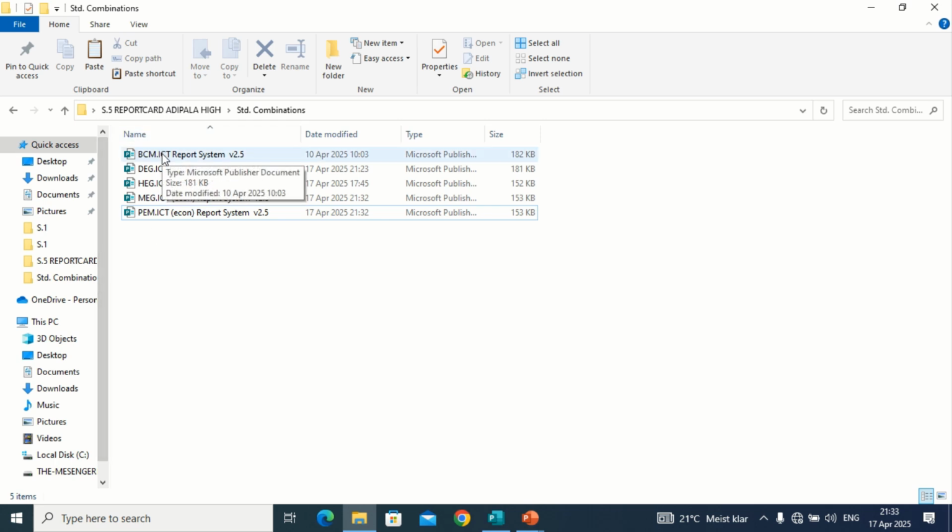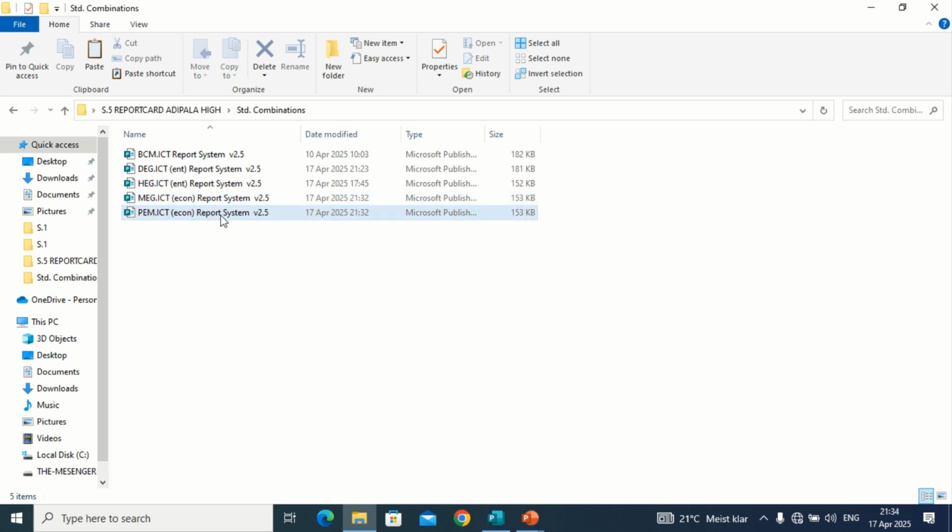So the difference is, if I'm to generate a combination, I look at which combination has some related subjects to ease myself with inserting merge fields, because generating all of them new might be hectic or tiresome. By now, like I had PEM, I had to use MEG. I couldn't use BCM because B and C are not related to PEM, but at least MEG had a common econ and math, but the difference is with geography.